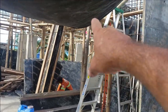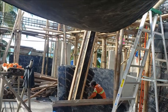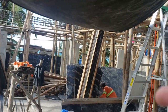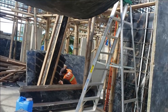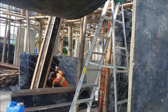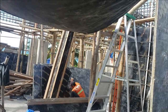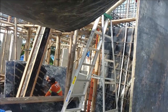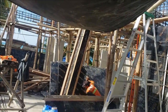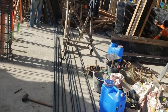I've got Nardo cleaning the steel up there high where we had a tarpaulin that shredded and hooked on all those little wires. And I don't want all that shredded up tarpaulin in my concrete when we pour it up there on those beams. So, and we're about to form those beams. And so I need that out of there. I told him do it early this morning up there before it gets super hot, because it is that time of year that it's getting super hot.